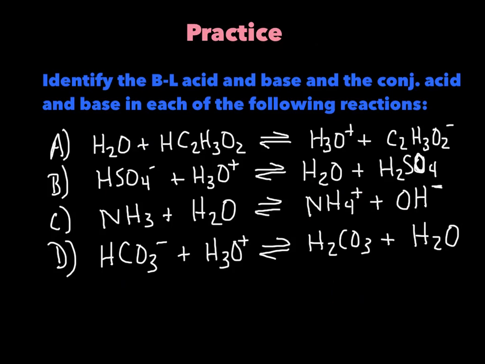Okay, so on your notes then, I'd like you to write out these four different reactions. For each one of them, I want you to identify the Bronsted-Lowry acid. You could just put BLA, and the Bronsted-Lowry base, BLB, and the conjugate acid, you could just put CA, and the conjugate base for each of the following. And all of these would have a Bronsted-Lowry acid, a Bronsted-Lowry base, conjugate acid, conjugate base. Look back at the instructions to see if you can't remember, or look at your notes if you can't remember what the definition for each is.